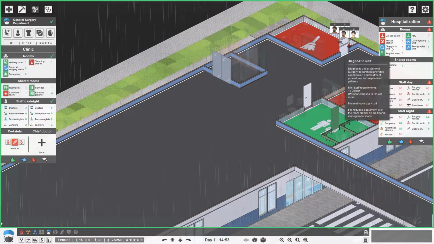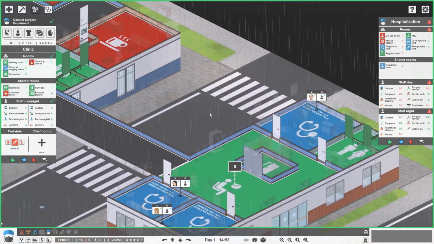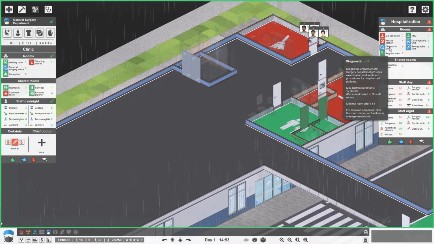Then we need a diagnostic unit. This is where doctors can bring patients to do a little bit more thorough examinations, more tests, more procedures for hospitalised patients, okay? So those patients do not go back to our doctor's offices in our clinics, these here. They go to these diagnostic units.